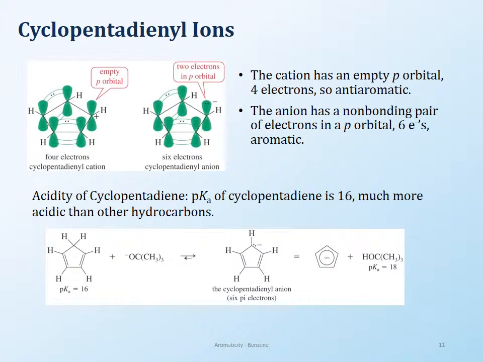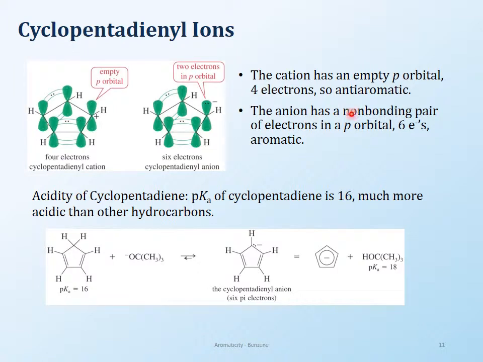Now there are some ions which can be formed which will behave like aromatic compounds. The criteria for aromaticity, remember, is planarity, conjugation, Hückel's number. Those are the rules. The rule is not whether you have an anion or a cation. The rule is for electrons. How you get those electrons is a whole different thing. So if you have a cation, you can still have aromaticity, or an anion, you can have aromaticity.